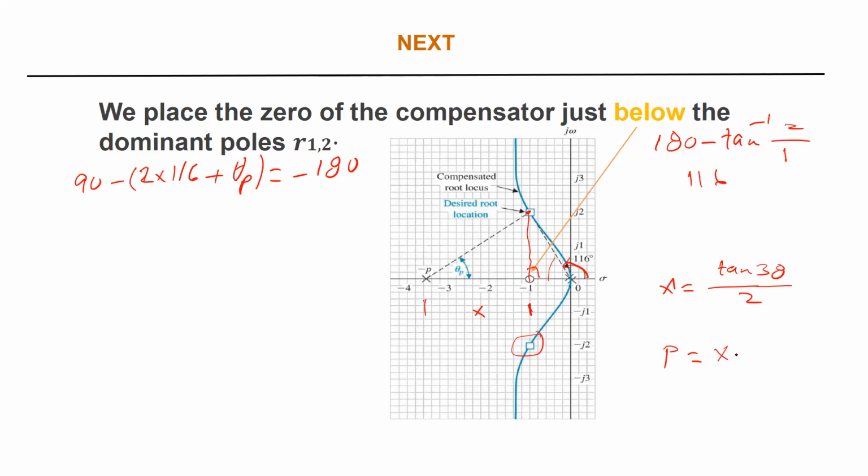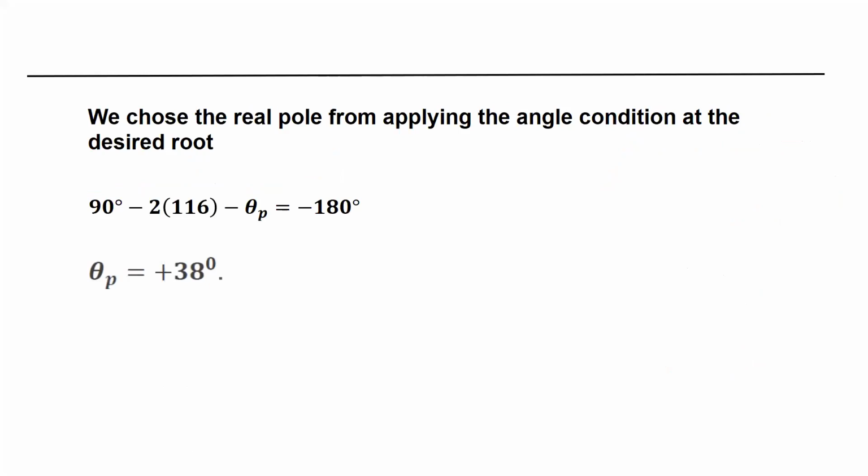Doctor, shouldn't the x be equal to 2 over tan 38? You are right, yes. Tan 38 equal 2 over x. Yes, you are absolutely right. Thank you, Zuhair. You're welcome, Doctor. Okay, so p equal to x plus 1, because from this point to this point it's equal to 1, and take it to be negative. So if you do this calculation, this is what we have.